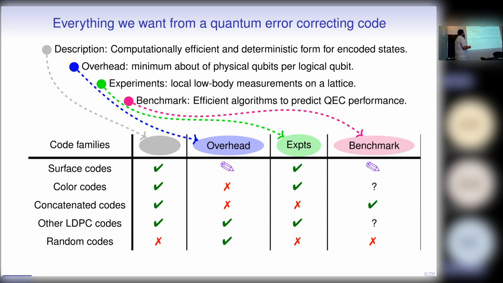And for benchmarking, importantly, it was not completely known if there are very efficient simulation tools to study how surface code quantum error correction behaves on a real quantum computer. And this is something we'll touch on in this talk. And for other codes that are actually good, this is an open area of research. We don't yet know of good classical simulators.